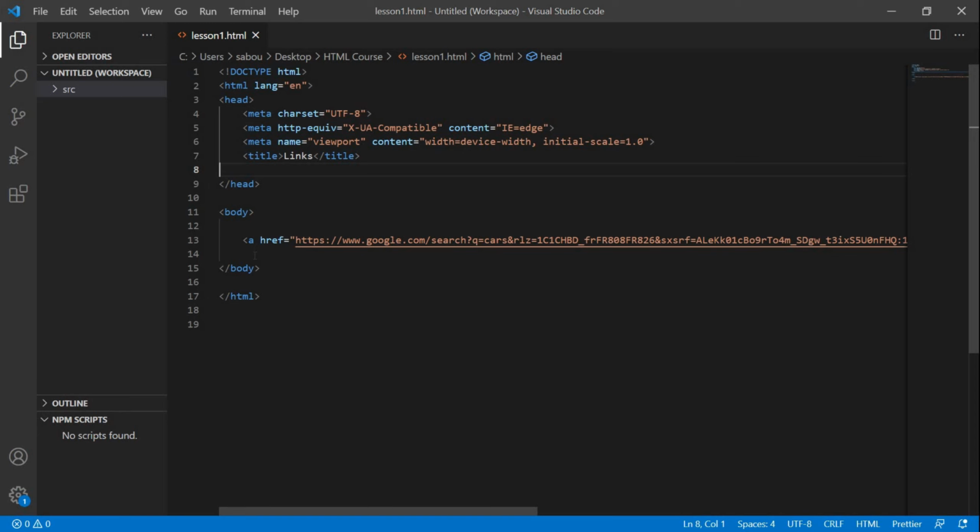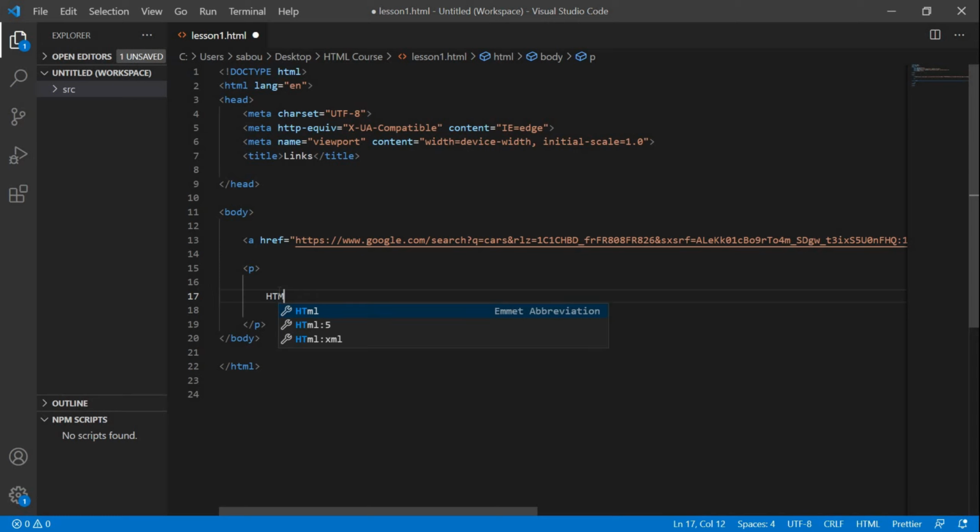So now we're gonna go back to the editor and try to write something. Let's write a paragraph about HTML. Like, HTML is a language used to build websites from scratch.